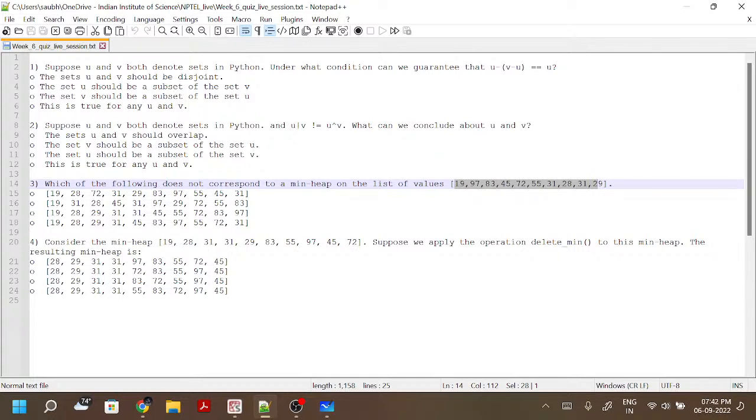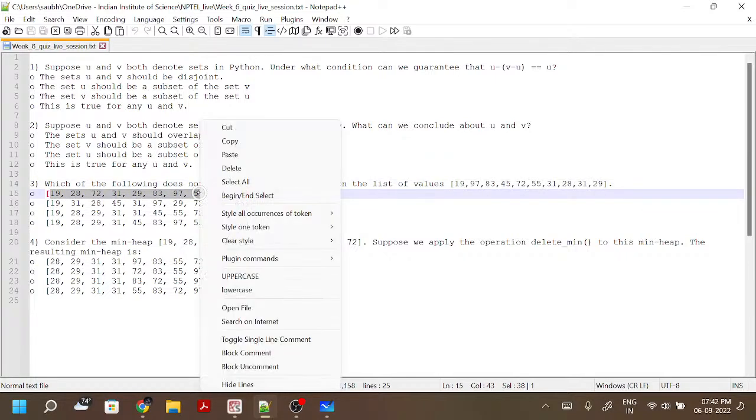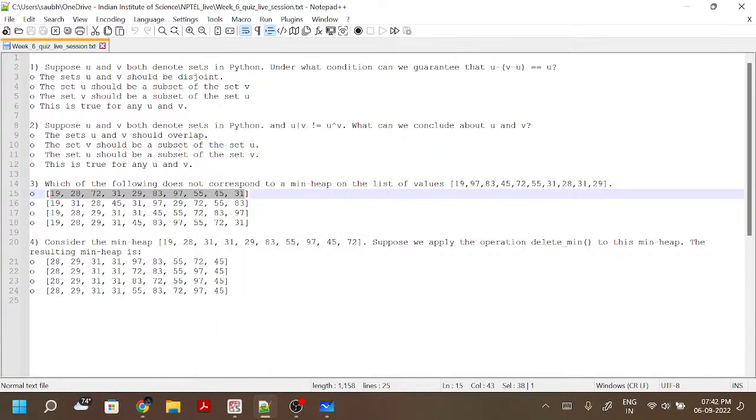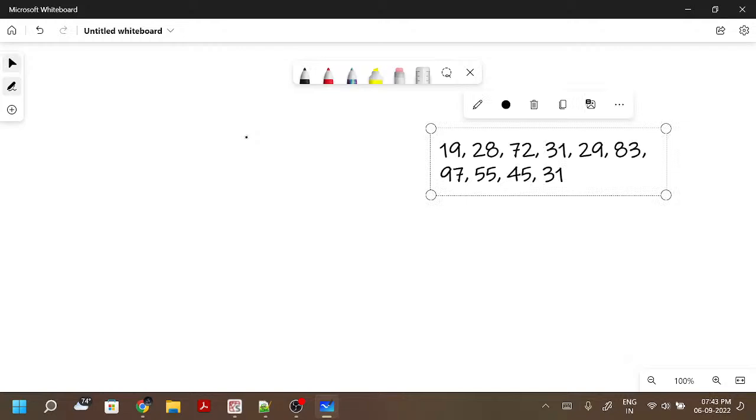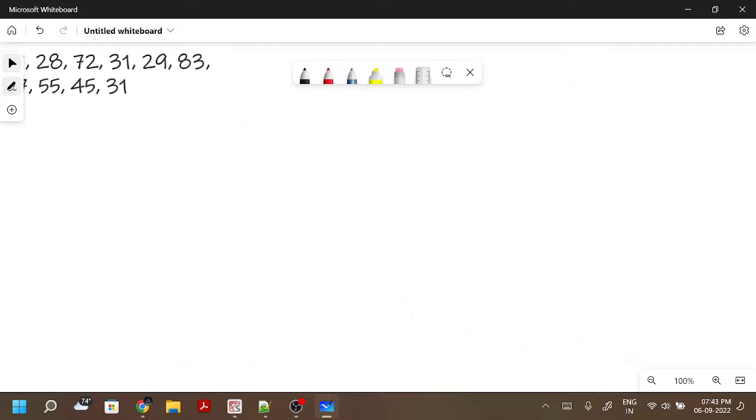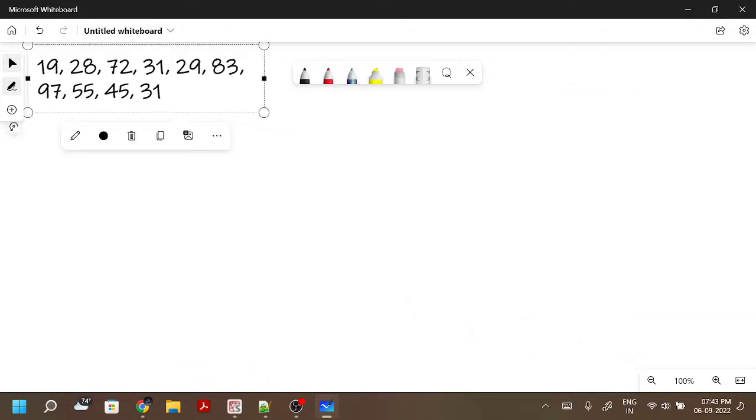Yes, so this is my heap. Let's see if this is correct or not. Copy, and I hope it is able to paste here. Yes, so this is our first heap. Let's draw it.